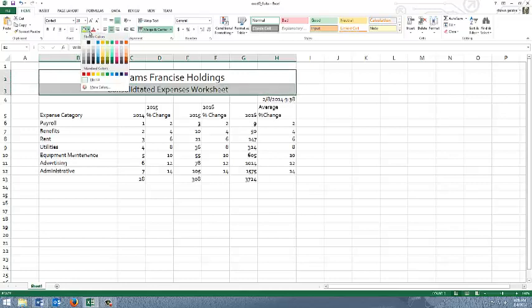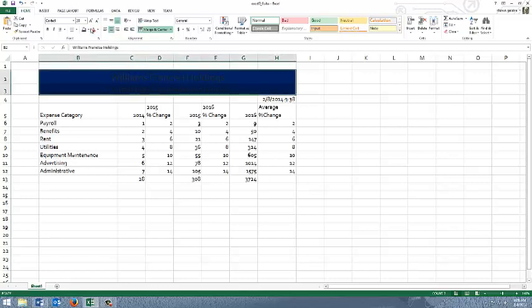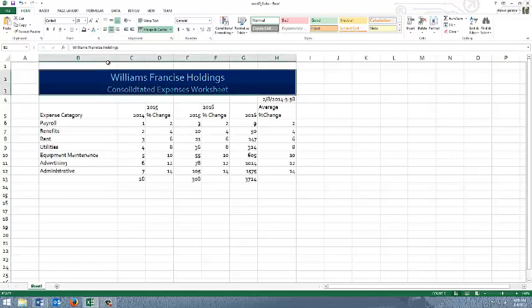They want us to fill that in with the paint bucket and change your font color. One thing I'll note is if you do not have the exact same color, I will not have a problem with that. Mine probably doesn't match exactly like the book, but that's not terribly relevant for this project.